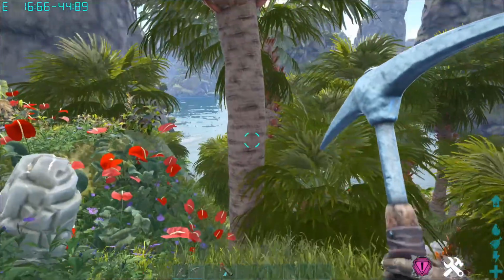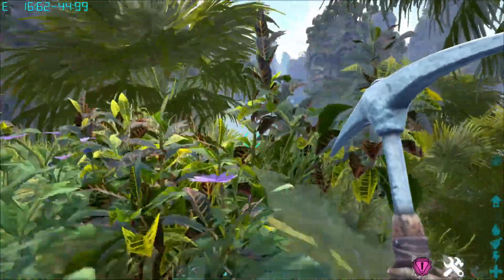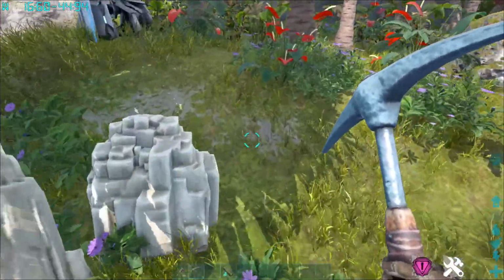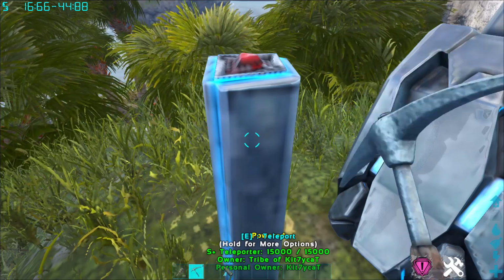So in the water, as you can see, the ocean is quite deep. It goes on for miles and miles. There's lots of areas you can be in, but there's actually underwater caves that are breathable. And I've actually got a little teleporter in one, and I'm going to actually go around and show you.